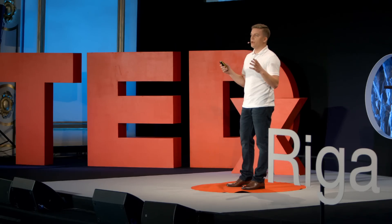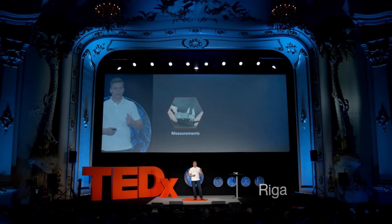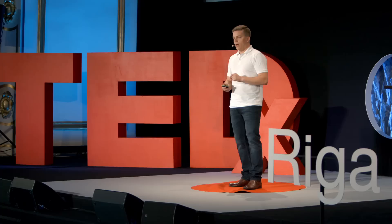Apparently the problem was much bigger than we could comprehend. We started thinking: what would it take to help everyone in need? Not even looking at conventional ways of producing a prosthetic, let's look back at what we did to help Richards. First, we took measurements, we did some 3D modeling, we 3D printed and assembled the prosthesis, and for this to be possible, we needed him over for several fittings and repeated tests. The repeated process of manually collecting measurements and remodeling the 3D design over and over again is what took us most of the two weeks.